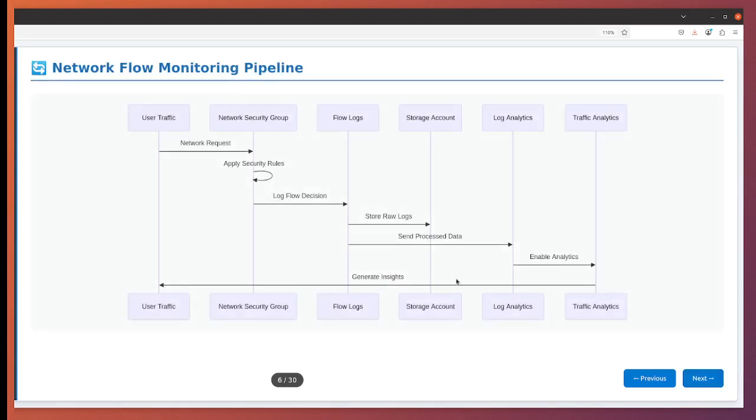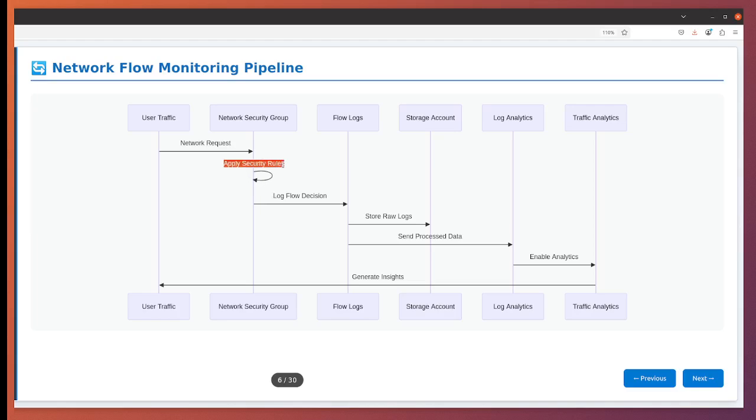Flow Monitoring Pipeline. This sequence diagram shows exactly what happens when network traffic flows through your infrastructure. Let me walk you through each step. When a user makes a network request, it first hits your network security group. The NSG evaluates its security rules and makes a decision, allow or deny. Here's where it gets interesting.